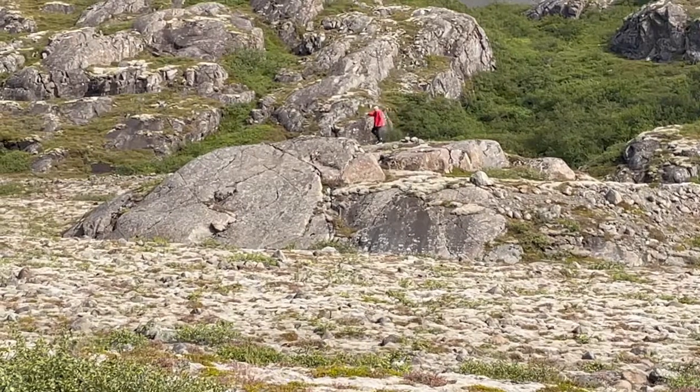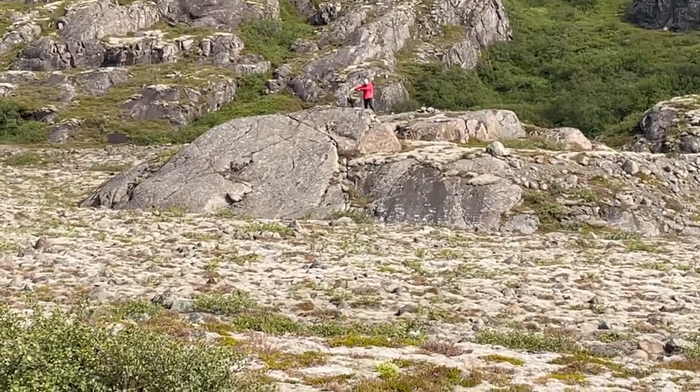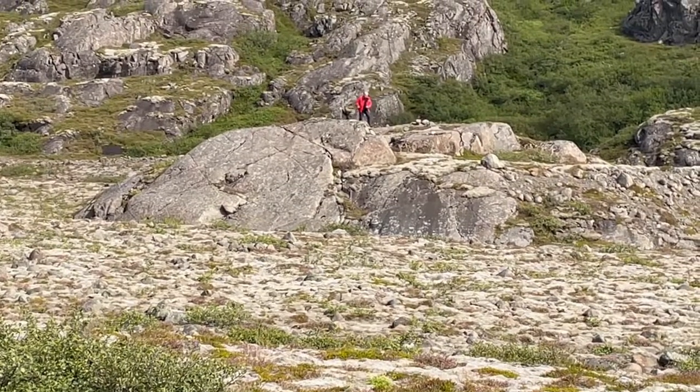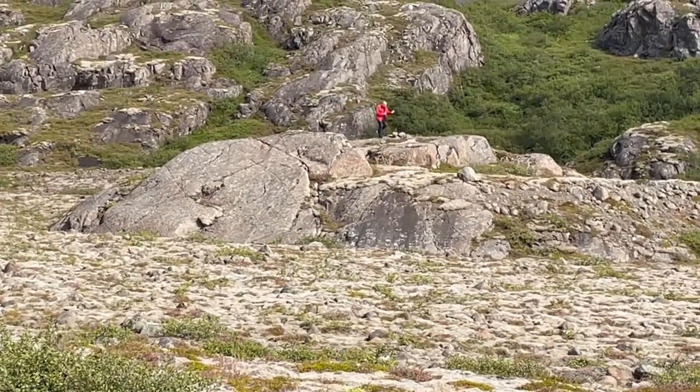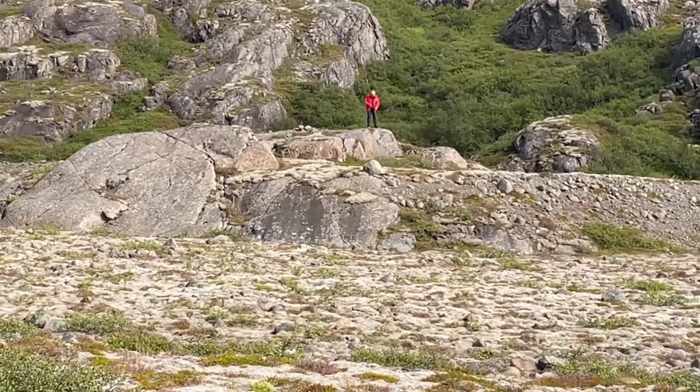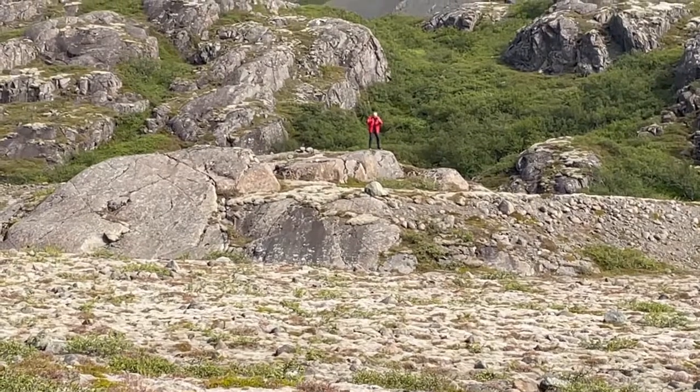As the glacier came along it hits the rock down there and the ice carved up and over it. You can see the smooth surface, and as the ice moved this way across this lump, this face here is vertical — if I fall down there it's quite a long way down, it is vertical.